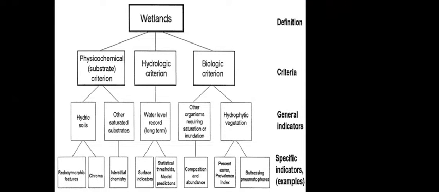So these wetlands, as pinpointed earlier, have the hydrological criteria, vegetation, and then the soil. This soil can be supported by saturated substratum, and also vegetation will be supported by saturation and inundation. So with respect to definition, what is the criteria, what are the general indicators and specific indicators. This should be done by a group of experts, because the knowledge of hydrophytic vegetation is very important and the type of soils is very important, because as civil engineers in general, we may not have a thorough knowledge of vegetation and soils. So we need to take support from the respective specialization. We should not outrightly say that with the available literature. Okay, for initial investigations, all right. But before concluding it is a wetland, we need to.